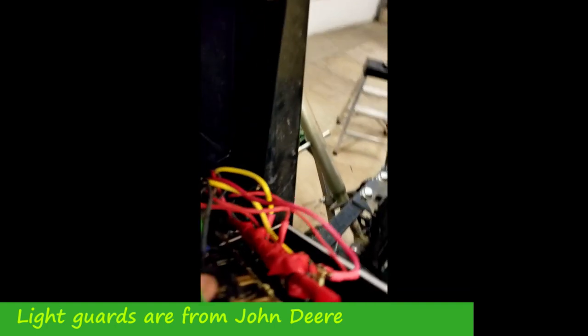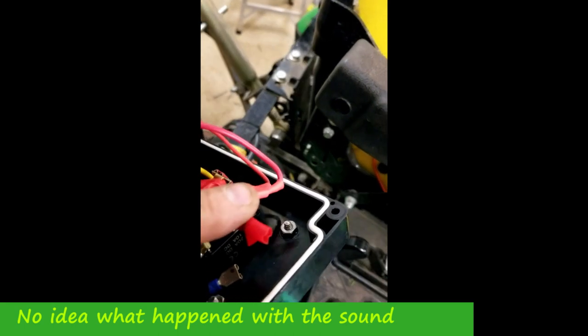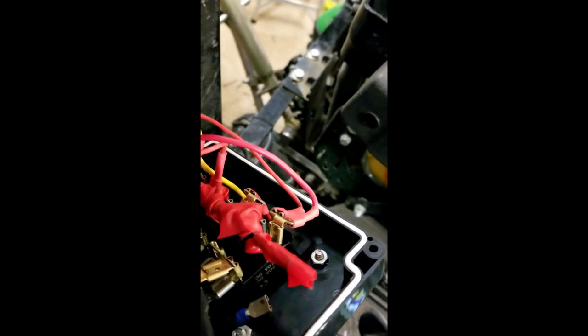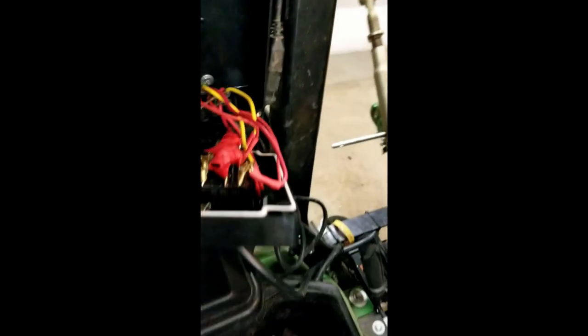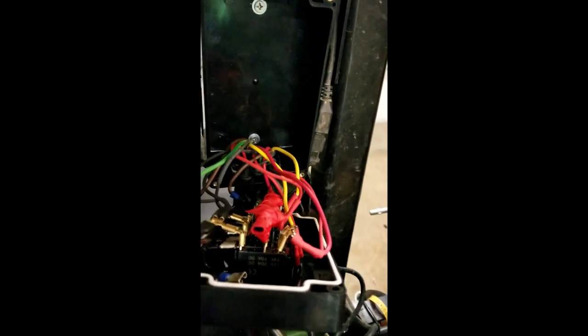When I did this, it actually left me a ground and under this there's another hot, in case I decided to put something right there. It would have to be really small, but I already have a hot and ground wire for it. I'm thinking maybe a little voltage indicator or something like that might go there eventually. I got this box off Amazon, these switches off Amazon — I'll put some links below for it.